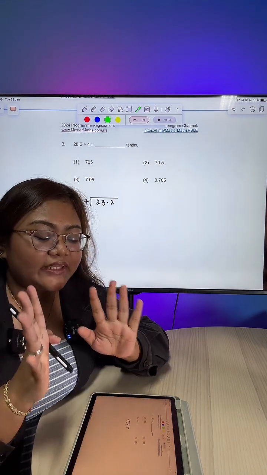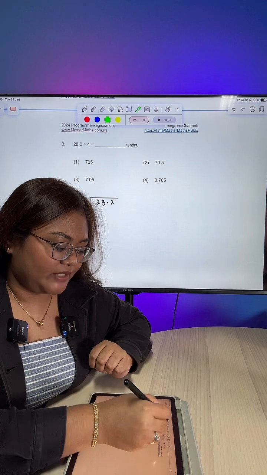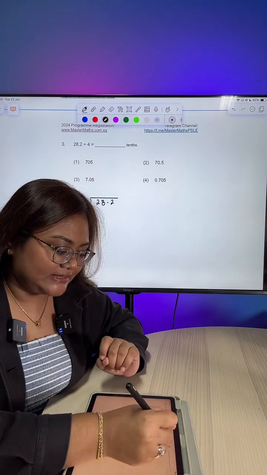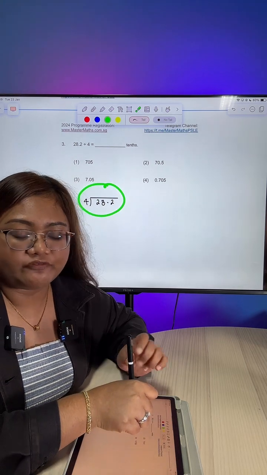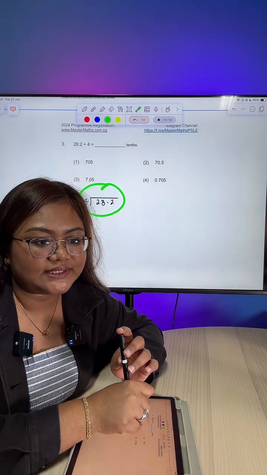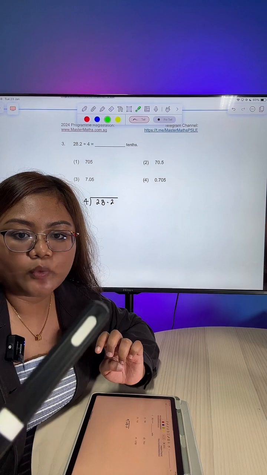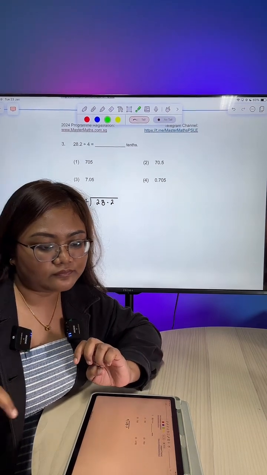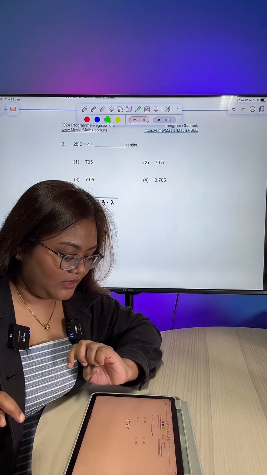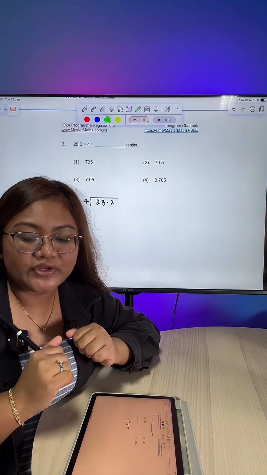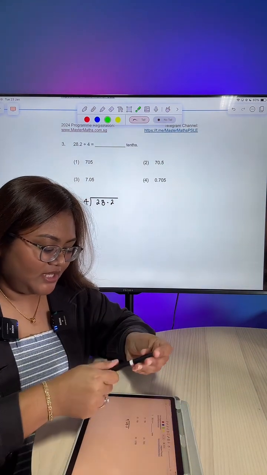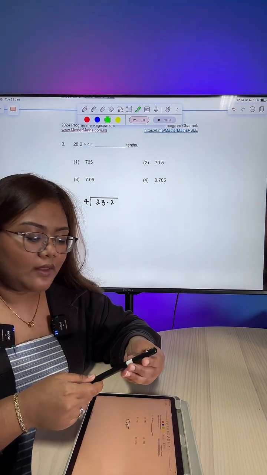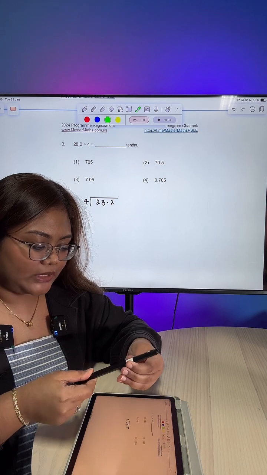Okay. First of all, can you tell me what is 28.2 divided by 4? Quick one. Type it in the chat for me, please. Just this answer. 28.2 divided by 4. What do we get? Right, 7.05. That's great. Now, for those of you who are struggling to do this long division, please don't worry. I'm going to show it to you now, okay?